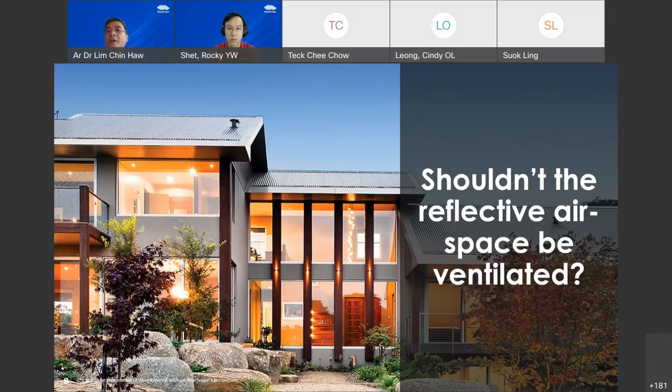So therefore, you will not become what we call a good reflective insulation, because good reflective insulation is actually to reduce the radiative heat transfer. All right. So by introducing ventilation, it actually induces the convective heat transfer. Once you have convective heat transfer, you have convective heat loss, and so on and so forth. The reflective insulation will reduce in performance. I will not say it will not work anymore, but it reduces in performance. It still works, but it will not be that effective.